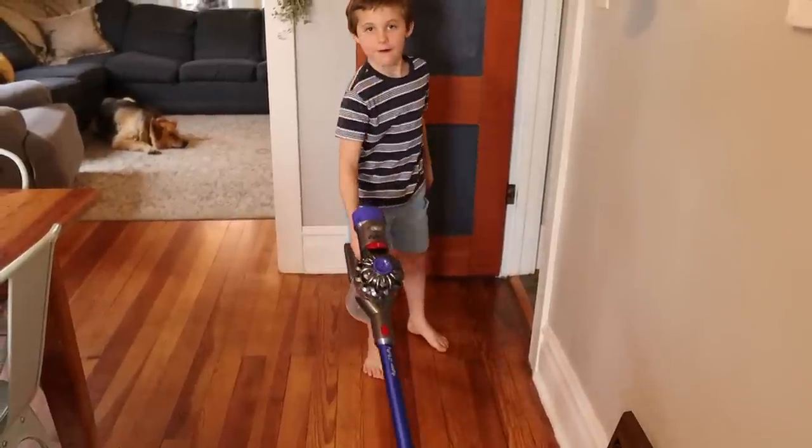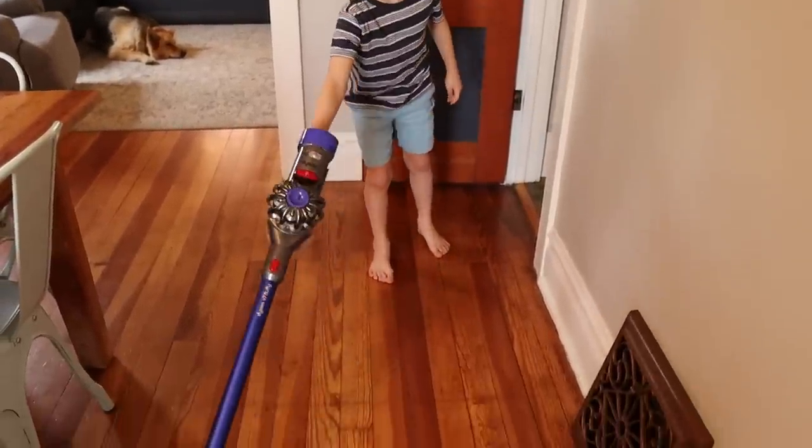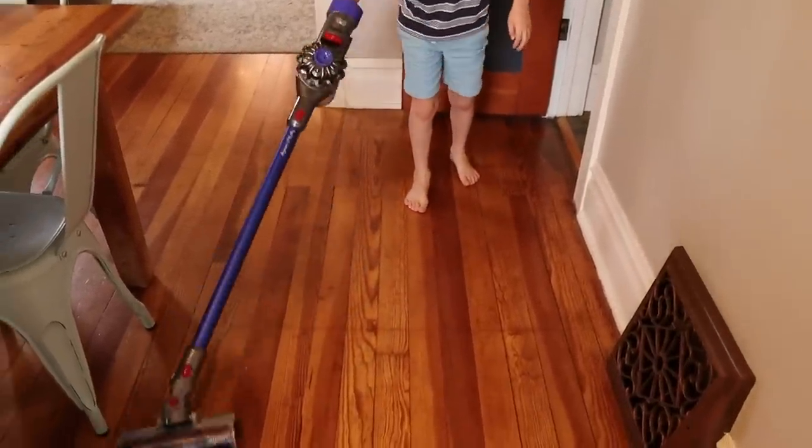If you have a lot of hardwood floors, this vacuum is perfect. We vacuum every day — it's on our quick clean schedule where each child and mom takes turns vacuuming after dinner. Even Jesse and Tabitha can handle the Fluffy, which is great. It detaches from the main unit into a handheld vacuum, perfect for hardwood stairs. It's rechargeable with a battery system, so no cord.